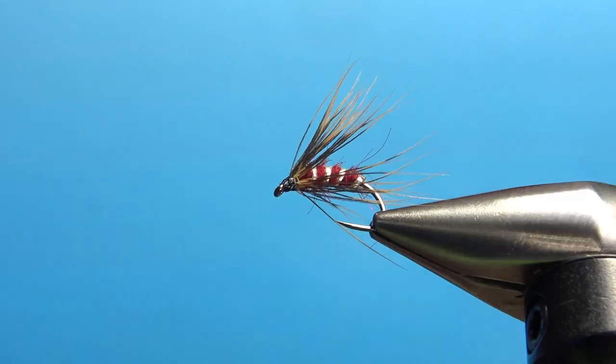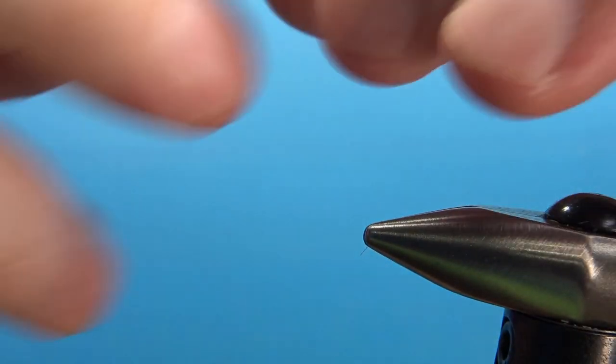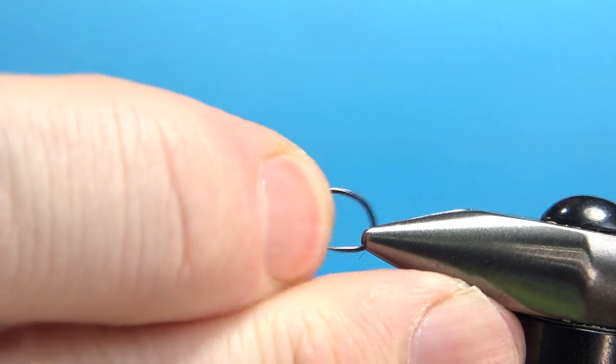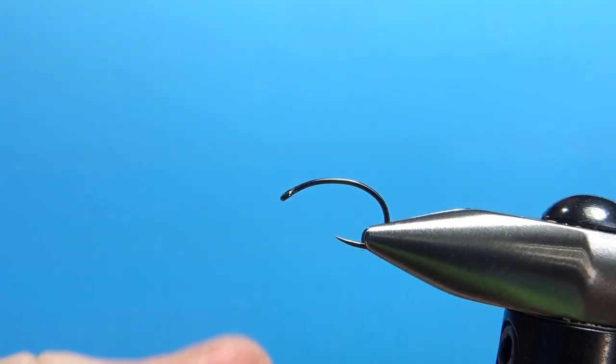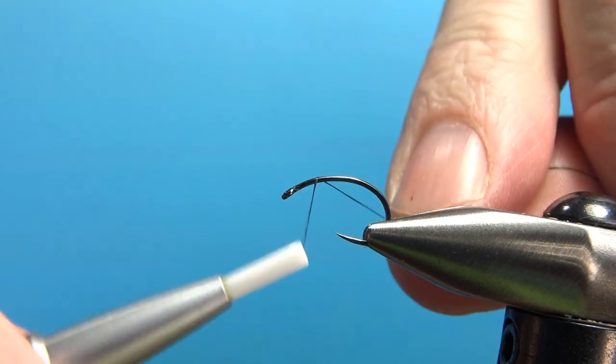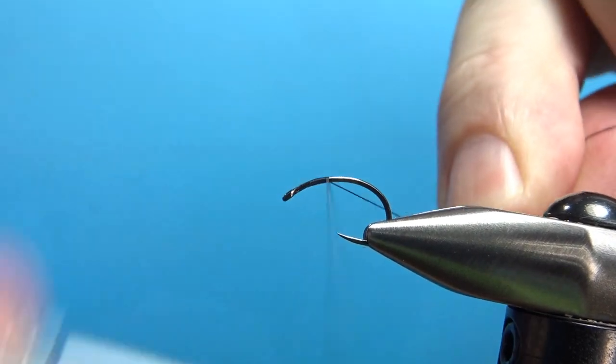So, let's get into tonight's fly, the Grenadier. So, there you go, in the vise, the Grenadier. Now, I'm tying this on a size 14. The pattern book I see says a 12 or 14 are the common sizes. I'm using a competition nymph hook. It's actually a 1X short. You could certainly tie this on a standard nymph hook, but I think this one looked just a bit better.